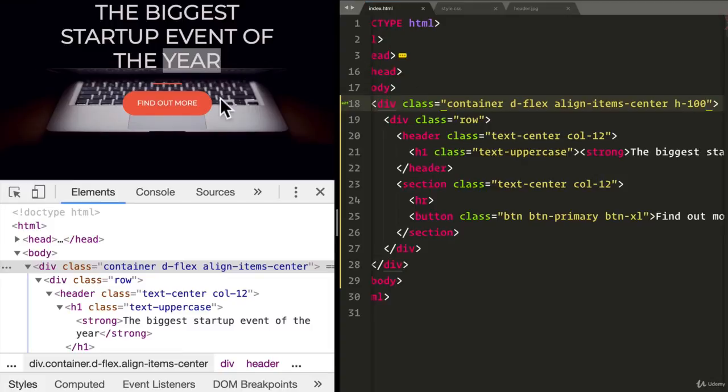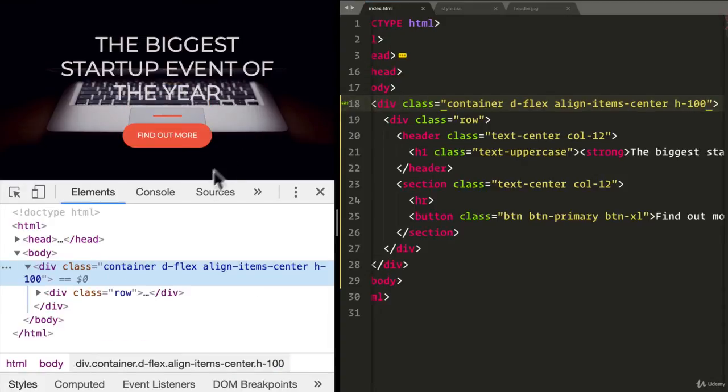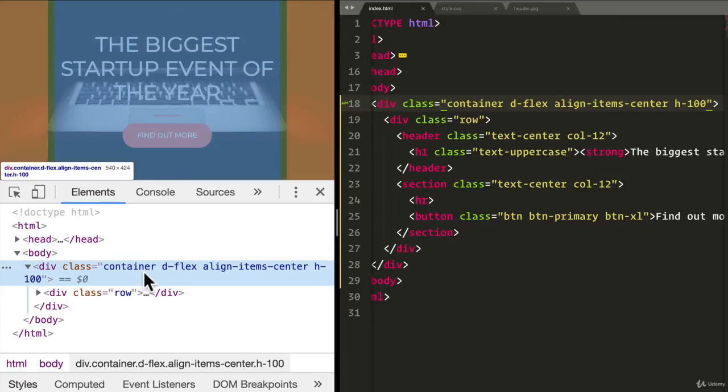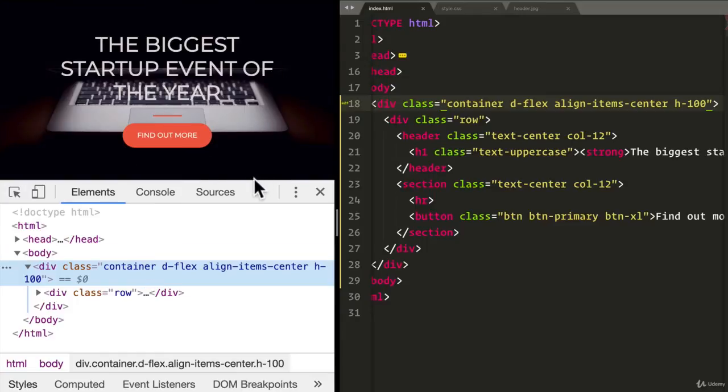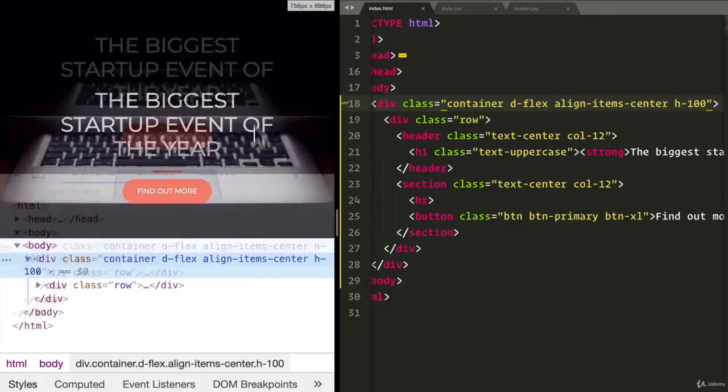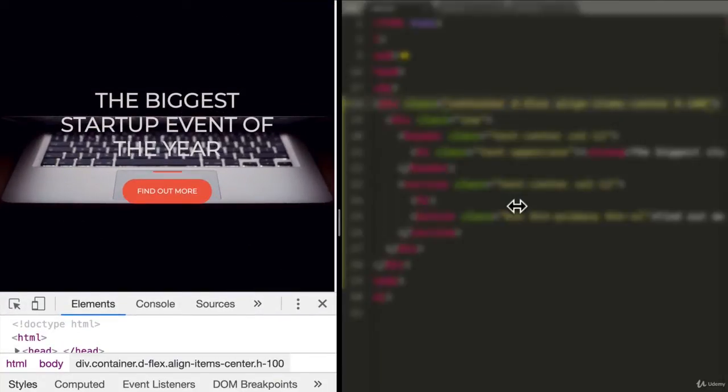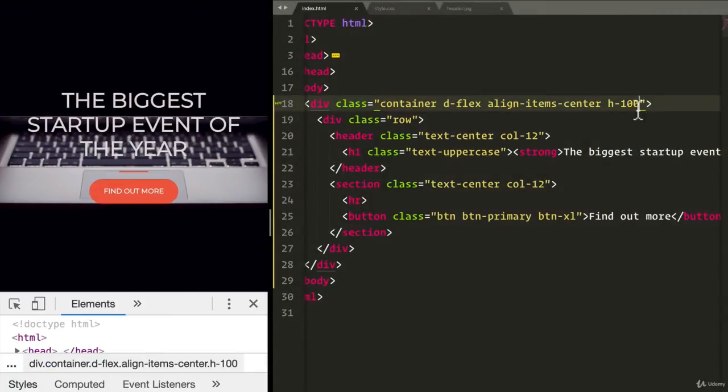If I save this and refresh, look at that. If I hover, you'll see that my container is now the full length of the page. And our writing is right in the middle. If I scroll up or down, look at that. It's adjusting properly. Everything is centered. That's great. Now, don't worry if this takes you a long time to figure out. Sometimes it involves Googling around, figuring things out. Like I said, later on in the CSS layout section of the course, I'll show you how to make this so much simpler.